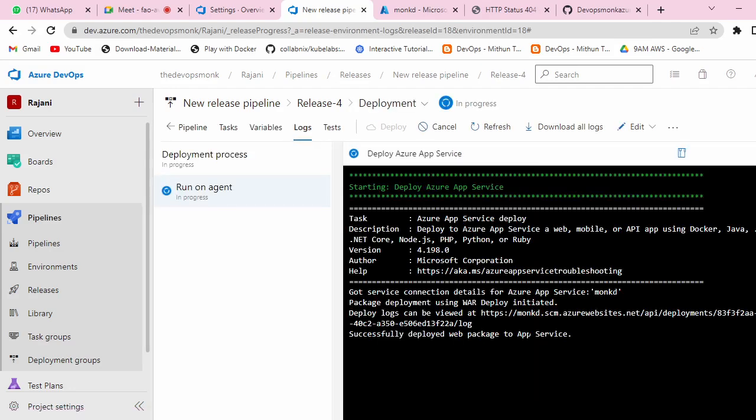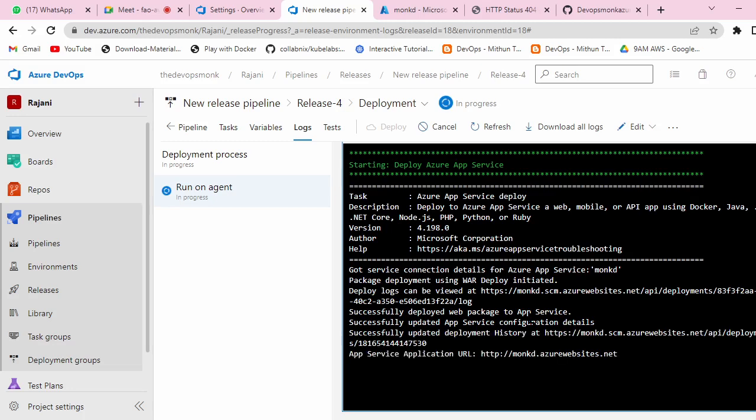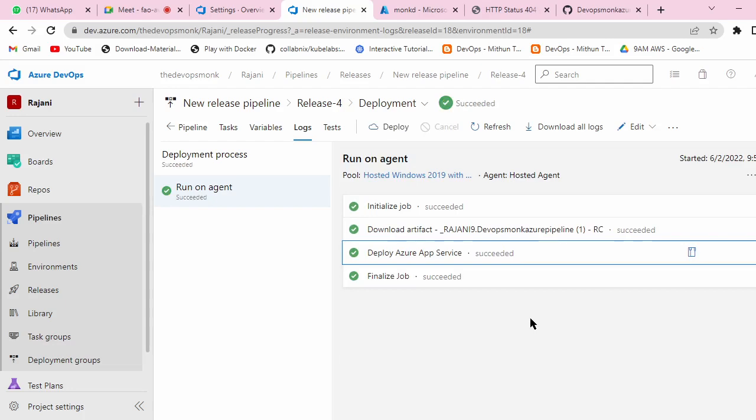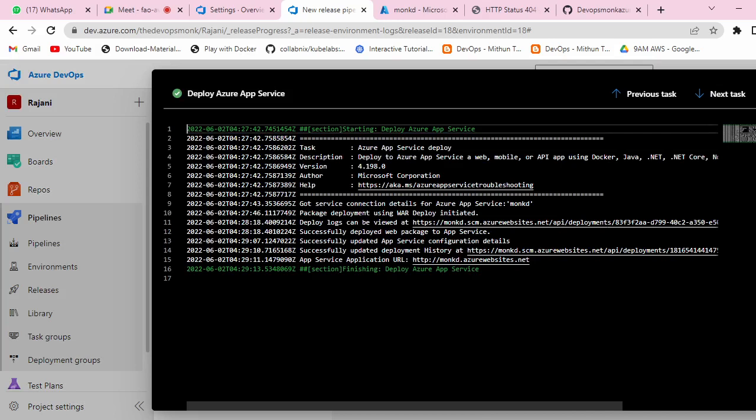Deployment is in progress. Successfully deployed into the Azure app. We have to see whether it's going to fail or be done. It should be done, because it's automatically selecting the name of the web app, so why should it fail? Sometimes it will fail. Yep, you can see deploy into the Azure has been a success. Now it is clearly showing that in this link you can find it.